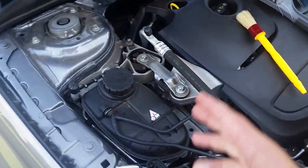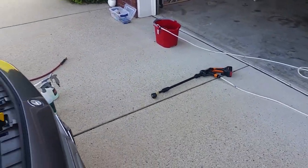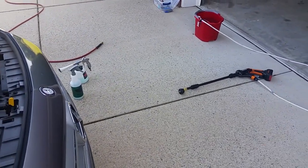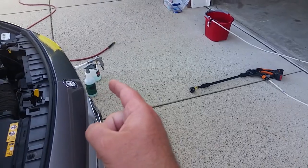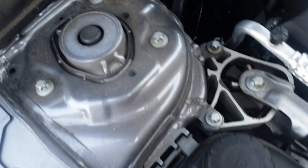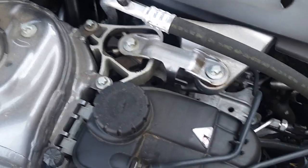And you could rinse with the Tornador, and then on top of that, you can dry with the Tornador. That is one thing I'm going to do differently: I'm going to use the Worx Hydroshot to rinse in this situation, just because I've got it. But I have done the other before. I've poured the cleaner into a container, put regular water back in it, and used it to rinse an engine bay, and it works just fine. It's very gentle, but yet at the same time, like I said, it still agitates.